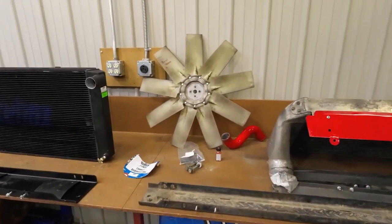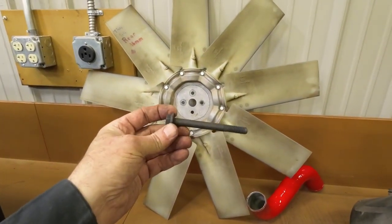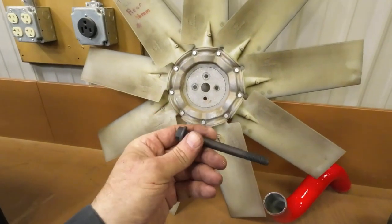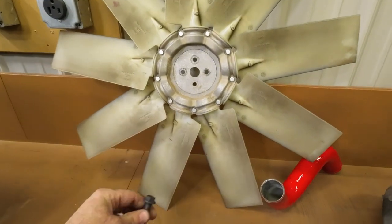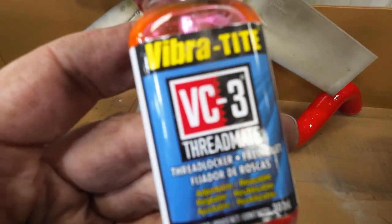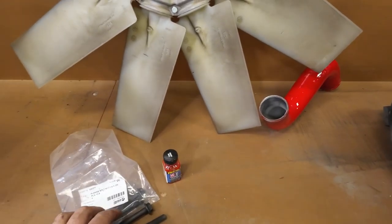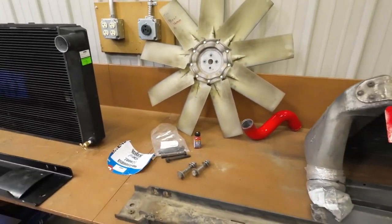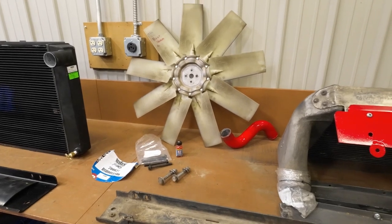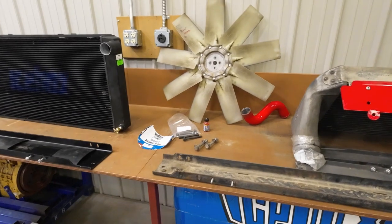Before I do that, I can't forget to put the fan on there. The bolts that came on the motor were just standard bolts with a flat washer. I found and sourced a flanged bolt that's about a quarter inch longer, so I can get a little more thread depth on that fan housing. I also use a little bit of FiberTech on the threads — it helps keep bolts from loosening up. Just torque the bolts down lightly, because that fan is going to be coming off and on throughout the life of this unit — in order to change out the AC belt, you have to pull the fan off.